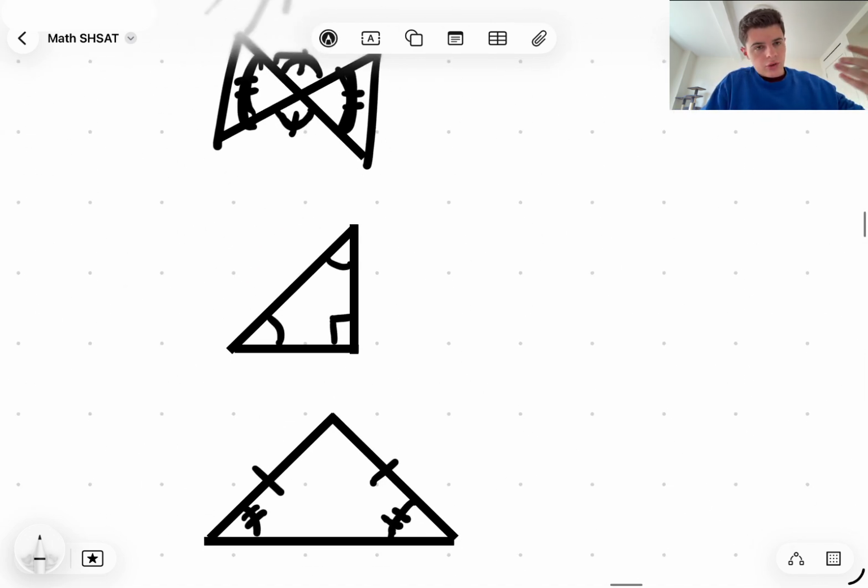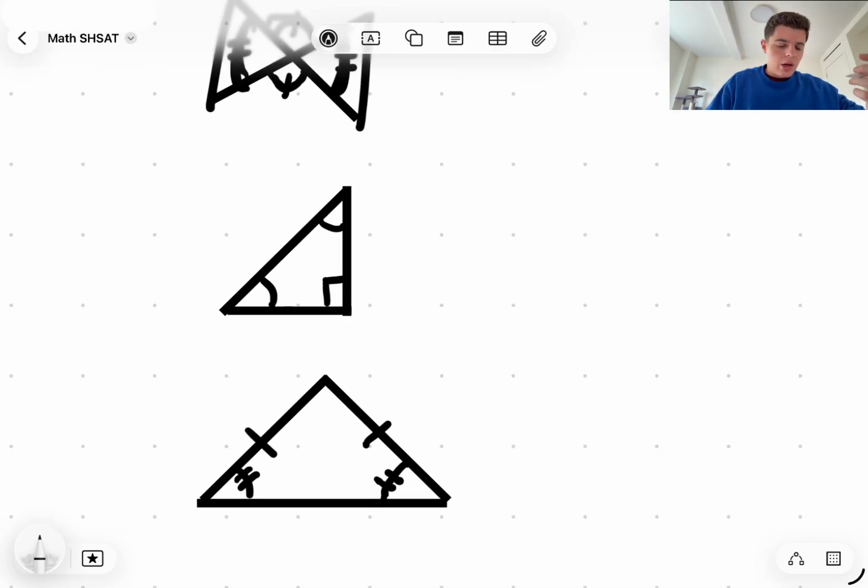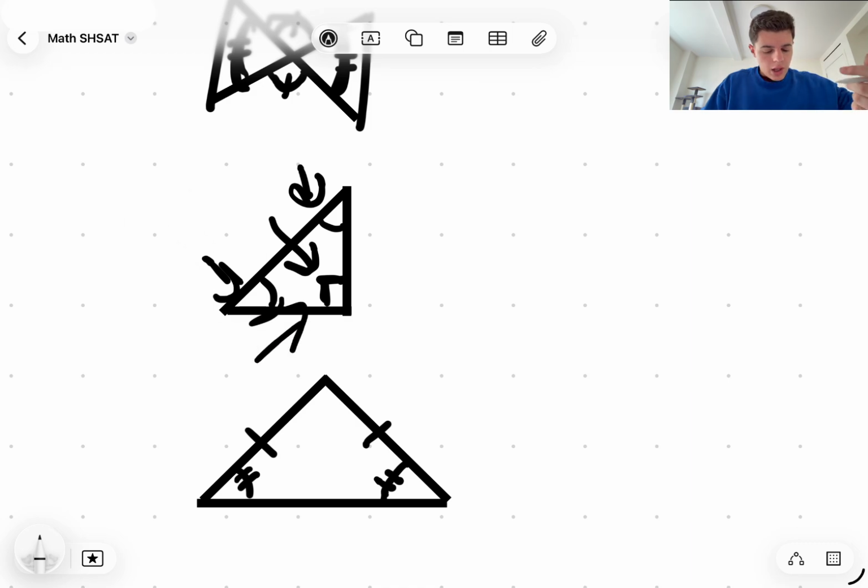And then finally, let's just talk about triangles. So we have a right angle triangle. What that means is that one of the three angles is 90 degrees. One thing that is always true about triangles, regardless of if they are right or obtuse or acute or anything, is that all three angles always add up to 180 degrees. So, for example, if we know that this is 90, we know that this angle and this angle have to add up to 90, right? Because we know that this is 90.